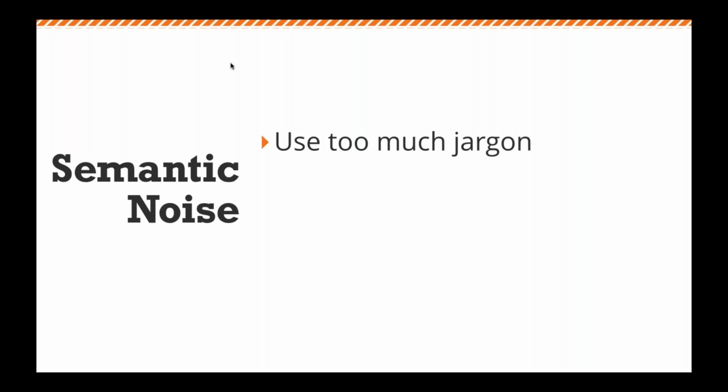But if you're talking to an audience who is not a part of your industry, and you start throwing out all these technical terms and technical jargon and industry slang and lingo that they've never heard in their life, they're going to have no idea what you're talking about, and they'll have no chance of following what you're presenting to them. So be very, very careful about your use of jargon.